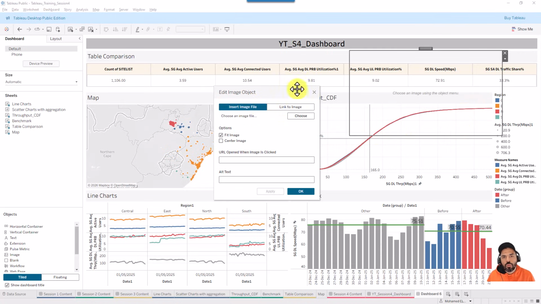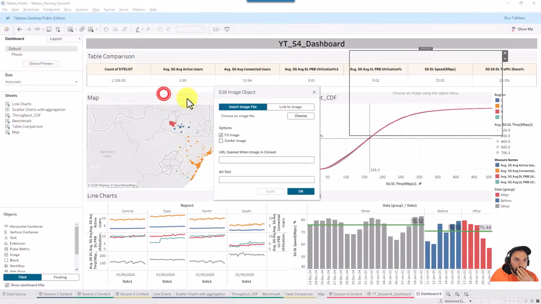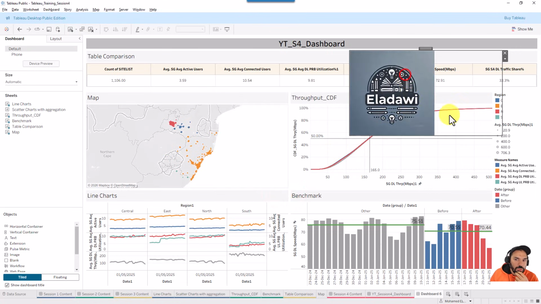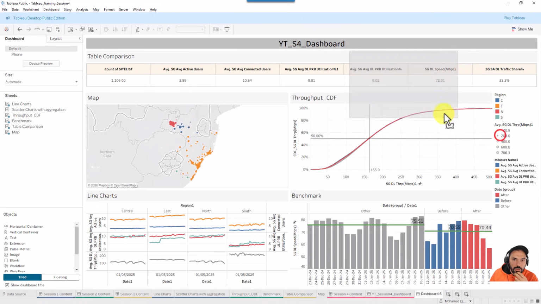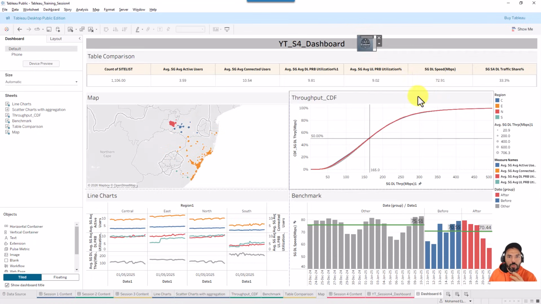Now, once you drag and drop this image, it will give you Insert Image, so I will choose a file. I will select, for example, this one, the Adawi logo. Then I click Apply. Okay, so now it's coming like this, right? You can just play around with the size. For example, move it above here and reduce the size as you wish, whatever size you would like. The good point about floating is that you can place it anywhere. This was the first part.